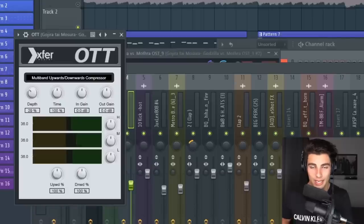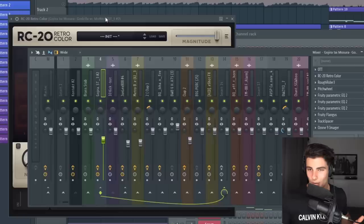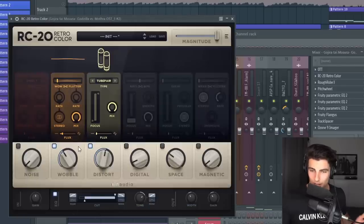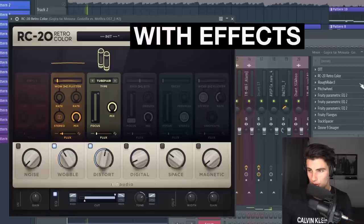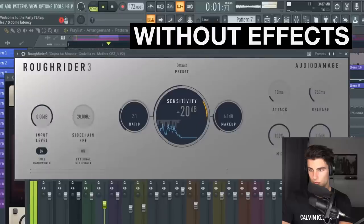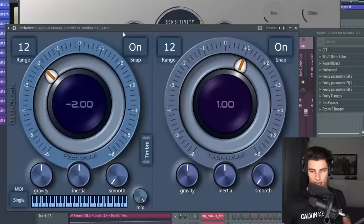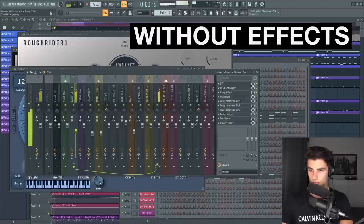The first effect that we're adding is this free multi-band compressor called OTT. Then once again, we're adding RC20 Retrocolor and we're using some wobble and some distortion and we're taking up the tone. Then we're using another free plugin called Rough Rider 3, which is a compressor plugin. Then we're adding pitch wheel and we're taking it down by two semitones and we're taking the timbre up by one semitone.